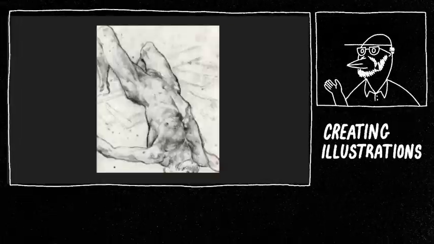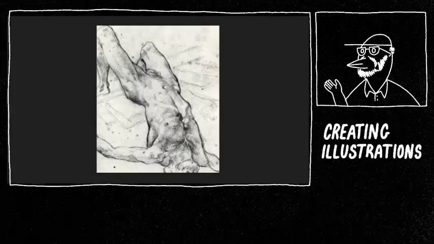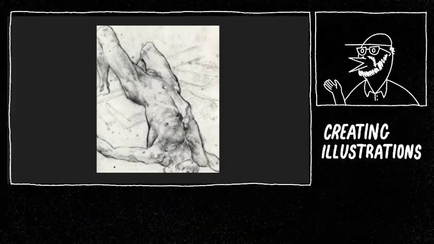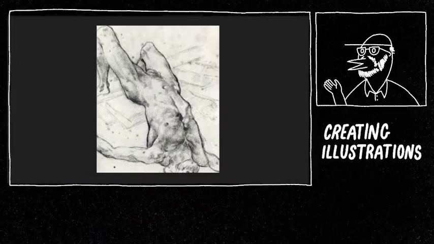Here's another one from the same painting. Again, not composed, maybe not even fully finished. Just how do I draw this leg? How do I draw this hand? This is definitely not something that you're going to want to try to figure out as you're working on the final drawing for the final image.